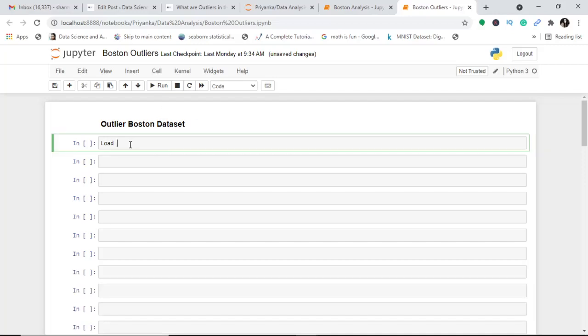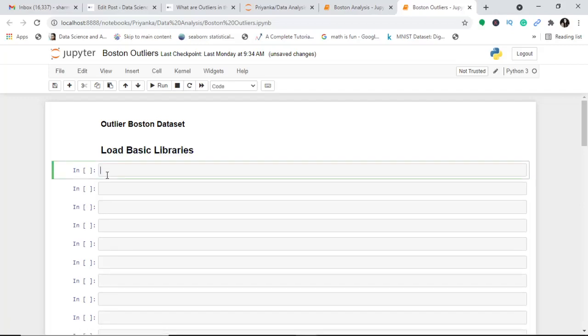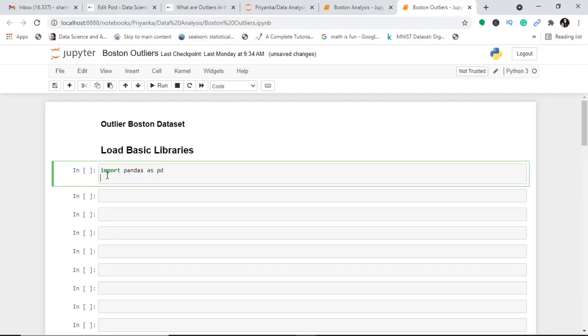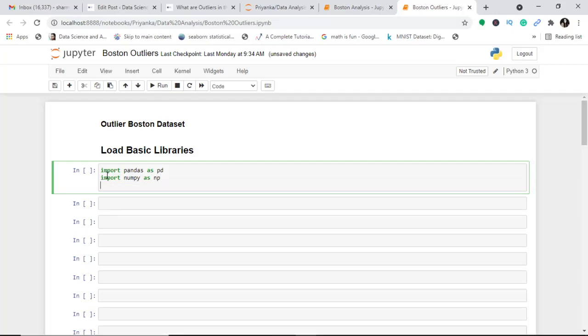First of all, we start with importing the basic libraries. We'll be working with very simple libraries like pandas for loading the data set. I don't think we will need numpy right now, but anyway, it's a practice, so just do it.